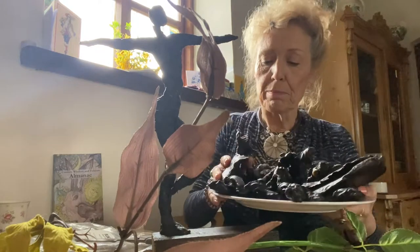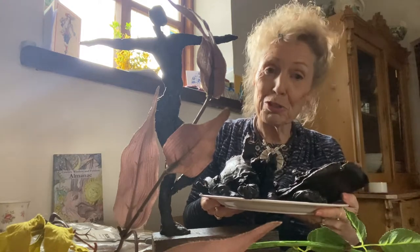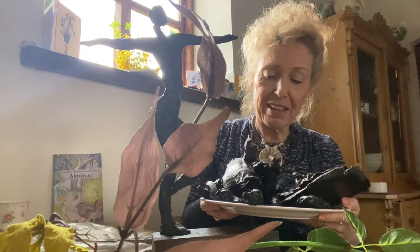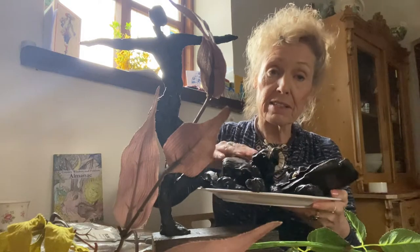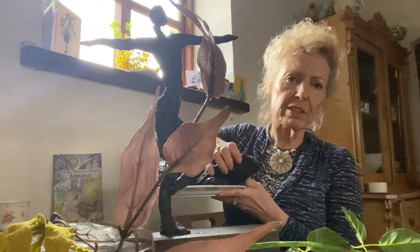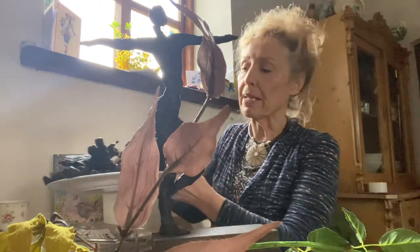Now, this is brown wax. I've sent off for this, but if you want to collect wax from your cheese wrappers, you can do that — it could be red or green or white. I sent off for this from Flint's, which supplies art materials. This is a lovely brown wax, and it just softens and you can manipulate it.